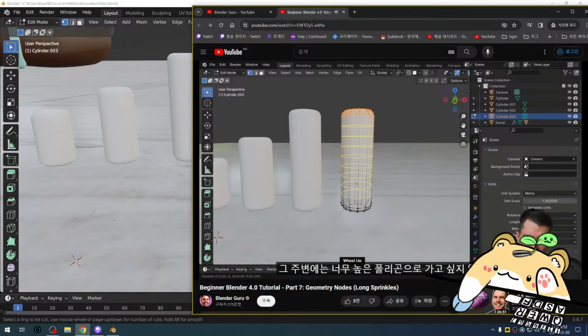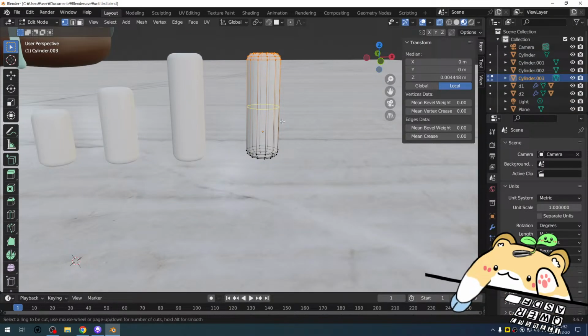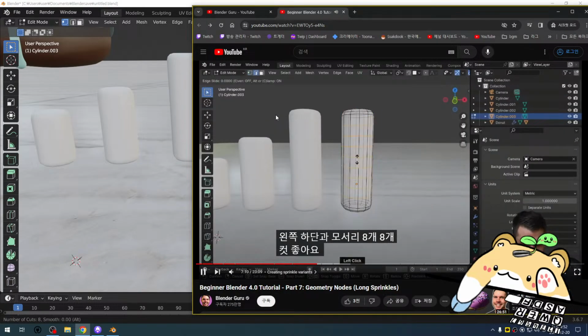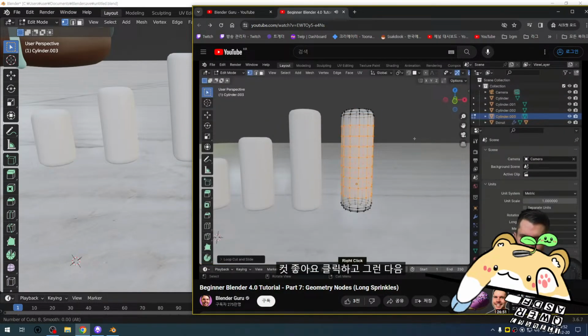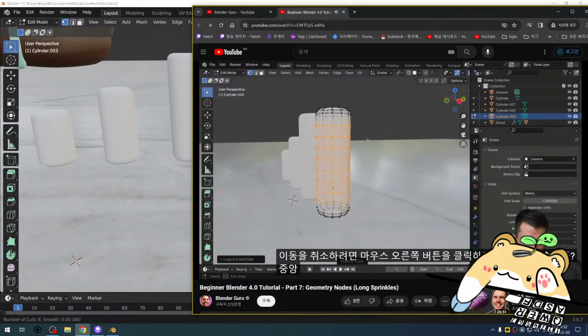I don't want to go too high poly. Yeah, like that. What is that? That's in the bottom left-hand corner. 8 cuts. Okay. Click, and then it's saying where do you want to place it. Right click to cancel the movement so it places it right in the center.